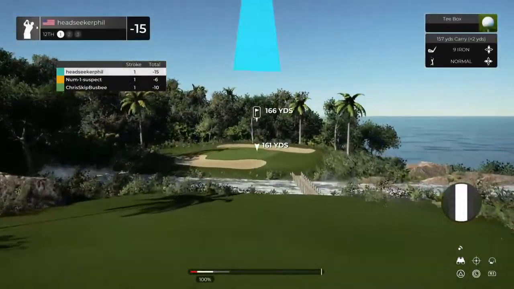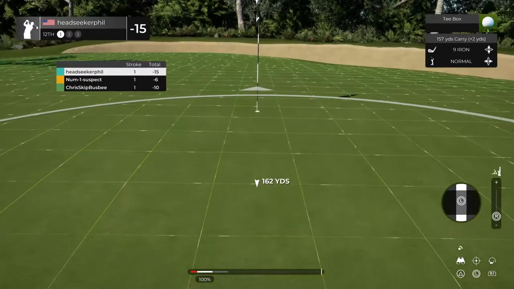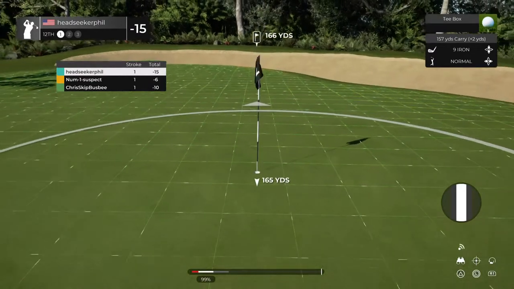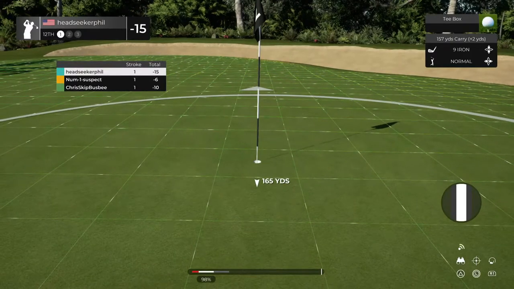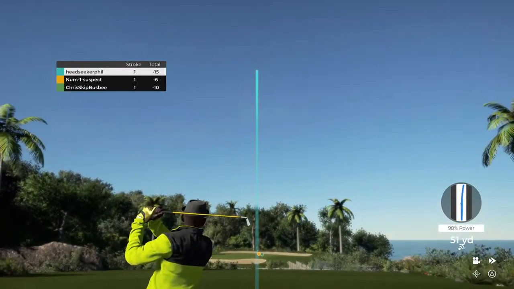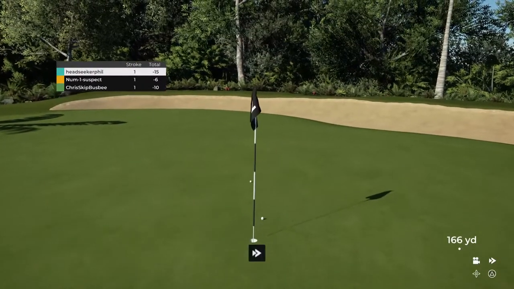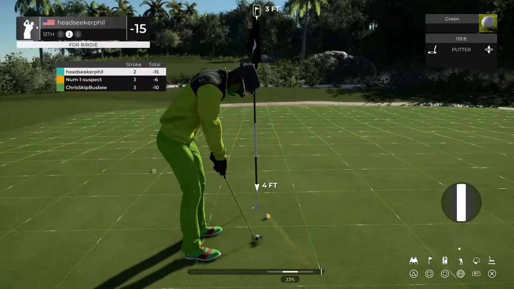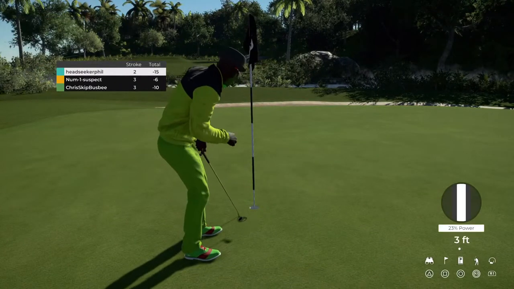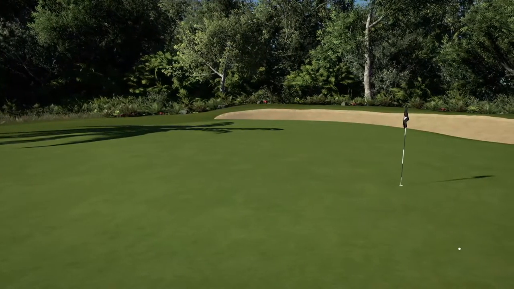Hole number 12 coming at you. Looking nice. Great work on the approach. You saw that one, didn't you? All right, 3 feet to the cup. And you're showing us how it's done. Fourth birdie of the day so far. Wow, 16 under after that hole.